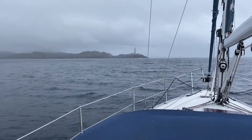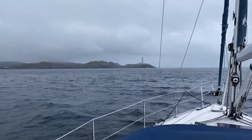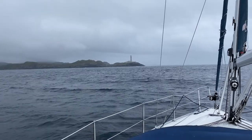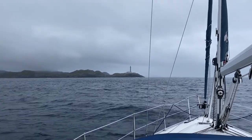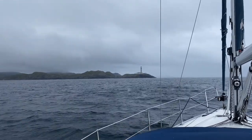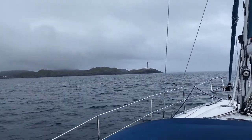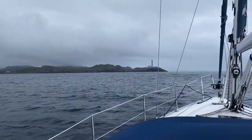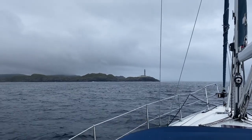A better view now of the lighthouse. I'm not sure if it looks particularly Egyptian to me, but it's a fine piece of engineering. There's the foghorn, probably disused now. I discovered at the Lighthouse Museum that the wonderfully impressive systems of lenses and prisms often seen in photographs of old lighthouses are no longer needed. They were needed because the light sources available in the old days — typically wicks, candles, or later Tilley lamp-type things which worked on acetylene gas — just weren't bright enough. So they needed those wonderful arrays of lenses and prisms to make the beam travel far enough to do the job. But now with much more modern light sources, much smaller lens and prism systems are required, and those huge impressive old ones are now museum pieces.